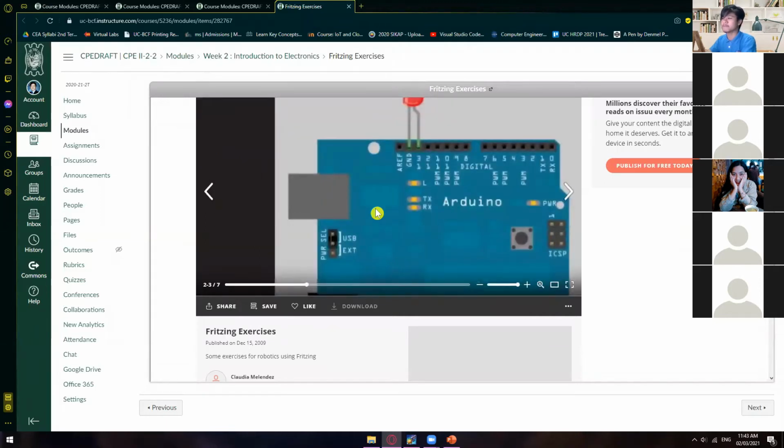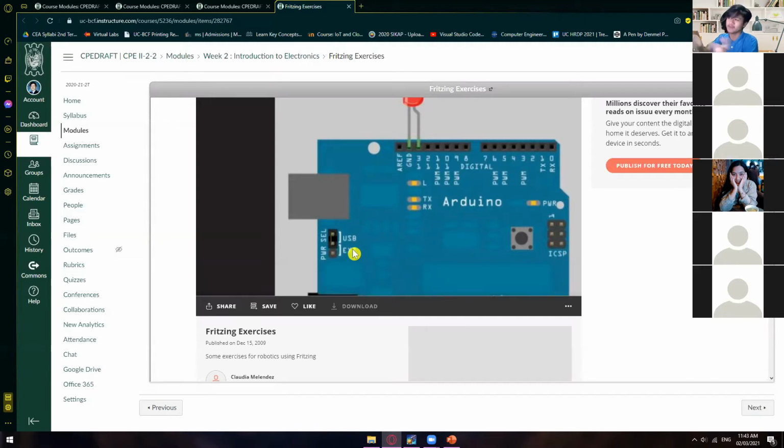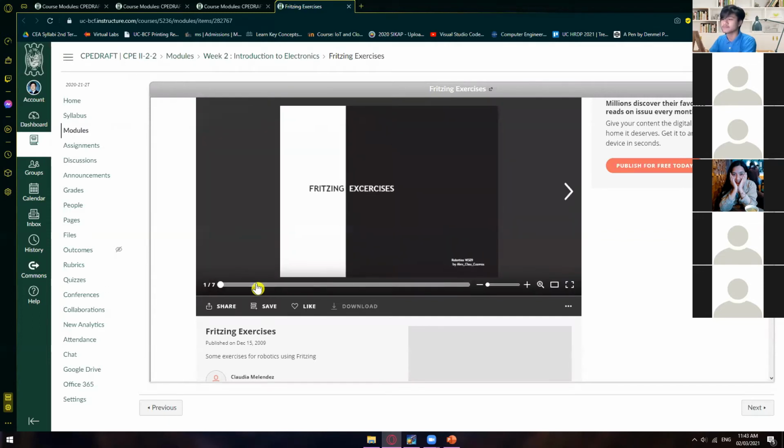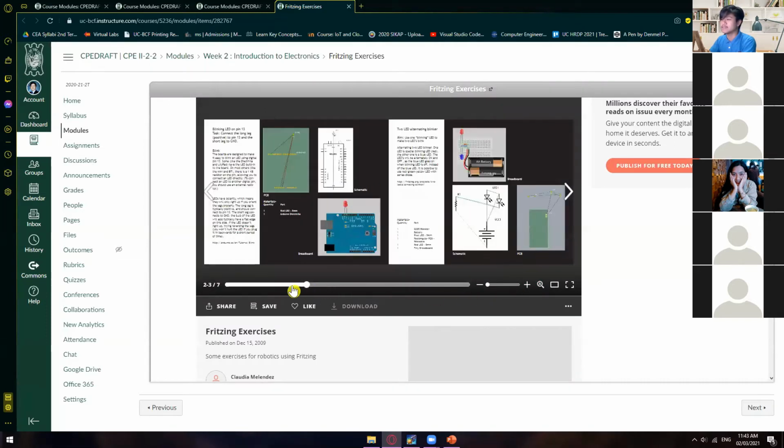And by the way, guys, maybe you will be adding an additional topic when it comes to Arduino, because drafting and design is related to, or partnered with, Arduino. So they always go together. So the components, and then how to control them using Arduino, okay? So this one is a 7-slide.